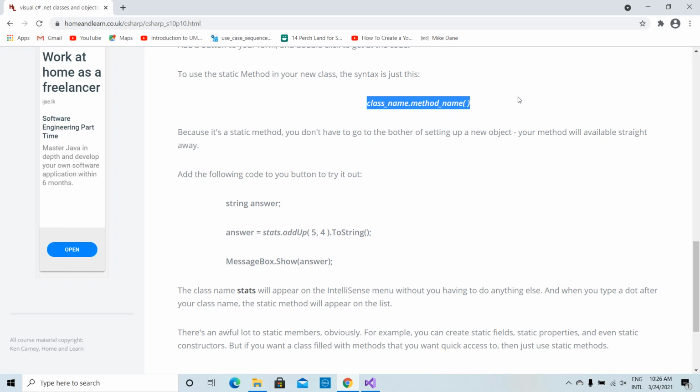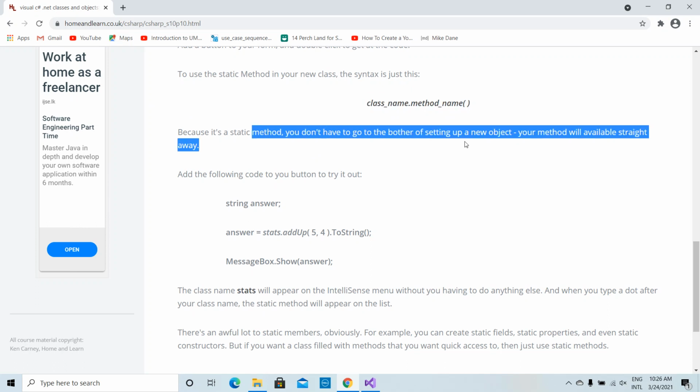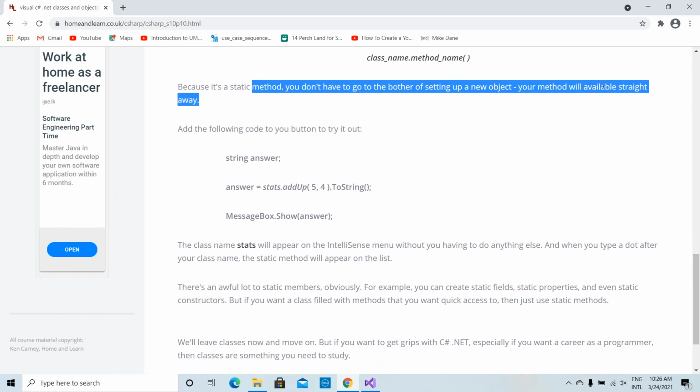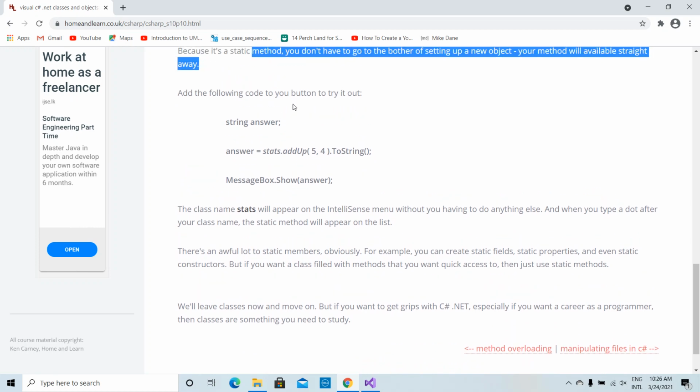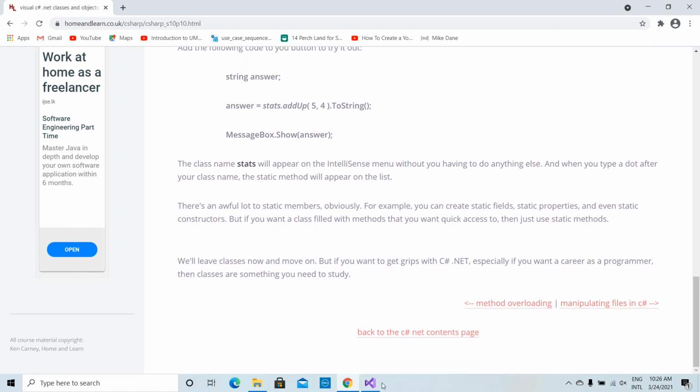Earlier, instance methods we accessed using the object reference, dot, but static methods can be accessed using the class name, dot. Because it's a static method, you don't have to go to the bother of setting up a new object. Your method will be available straight away. Add the following code to your button to try it out.